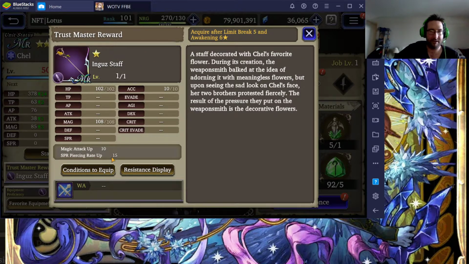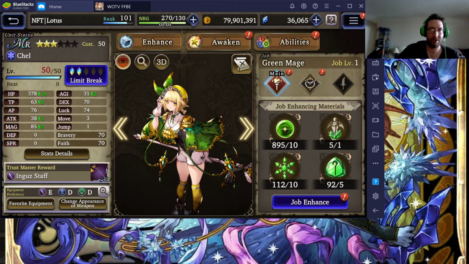The spirit piercing rate up, that's really, really huge right there. There's not too many units that have high amounts of spirit, but this will get through a good chunk of it, as well as the magic attack up already being on this staff. A huge, huge one. And I'm sure we'll see more weapons like this that come out, and they'll just have, say, a 10% magic up, because that makes them more comparable to the +5 weapons. I would say this would be about the equivalent of a +4 magic staff, really.